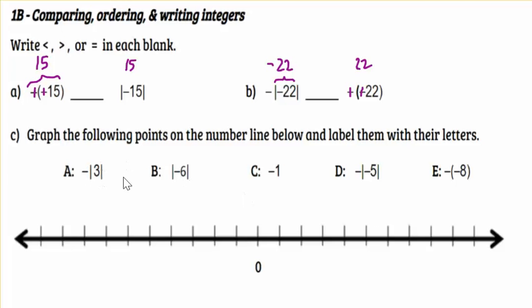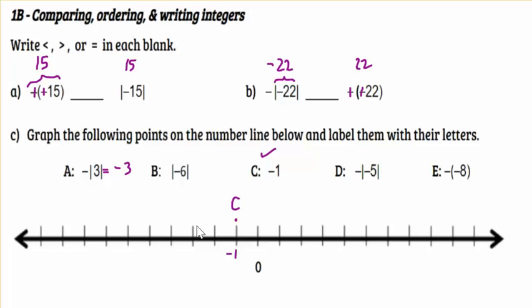In fact, out of all of these, the only number that was already ready to be plotted was C. And C would be here at negative 1. So I'm just going to put a C here. I'll check that one off. All right, all the others we really need to think through and write their value. In A, we have the absolute value of 3, which of course is 3, but then we have to deal with this negative sign or the opposite sign, which would make it negative 3.